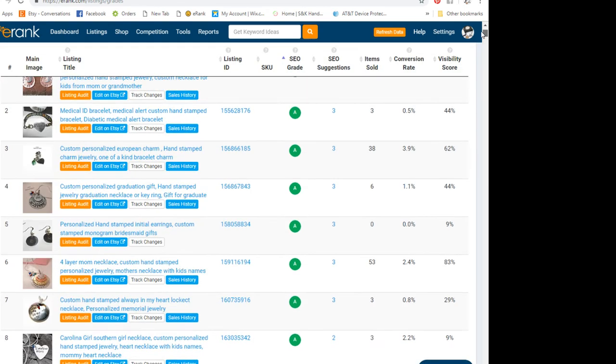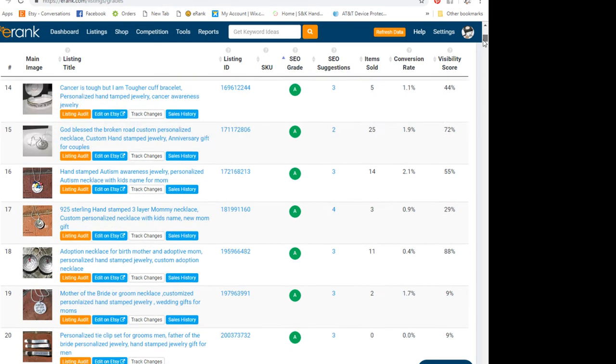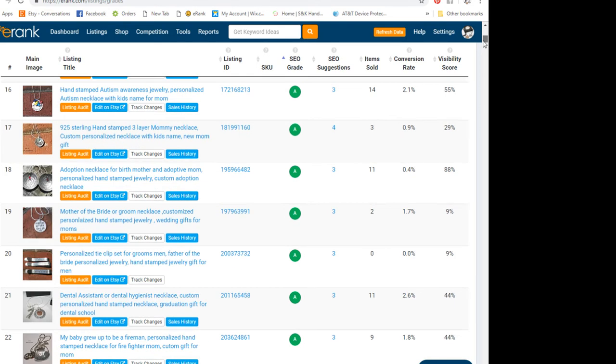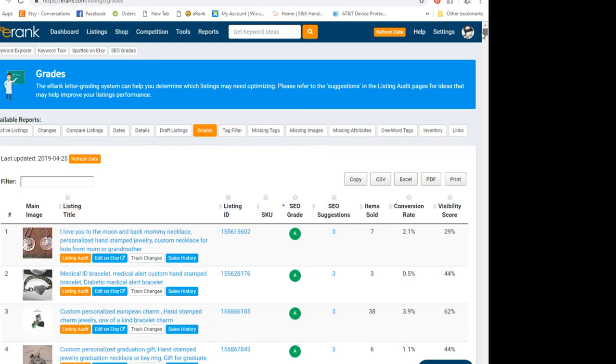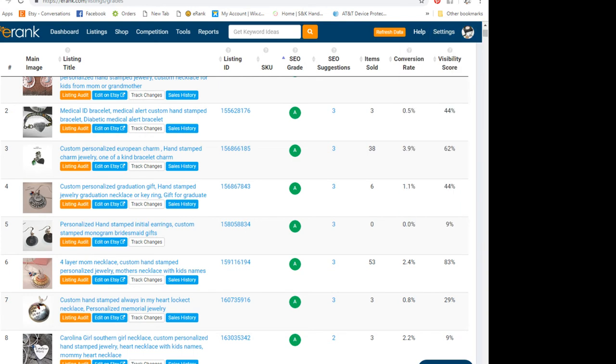Keep in mind, guys, visibility score doesn't mean can your item be seen. It's telling you basically how many times it's been looked at. It's not whether people actually can see it or not. It's based on the amount of times it's been looked at, so if you see a low score, that doesn't mean nobody can see it. It's not visible. It means it's not been clicked on as many times. It's not been looked at as many times. So you have to understand what certain things mean.